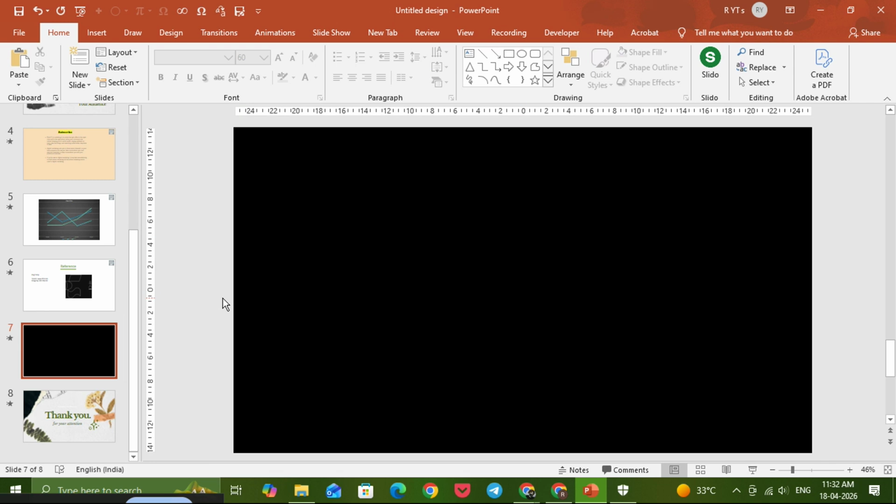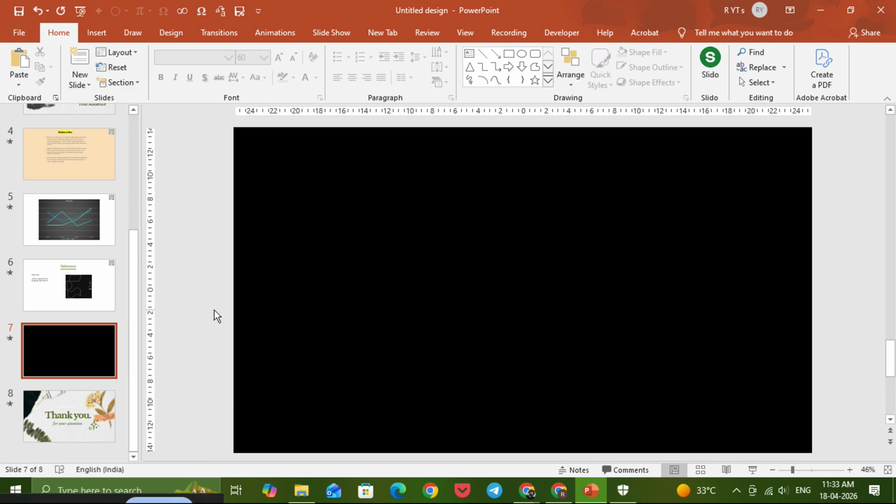This step fixes a lot of strange PowerPoint problems, especially when the app was working fine before and suddenly starts failing after an update or extension installation. If you're still seeing error 2002, don't give up yet. The next thing to try is moving the presentation file to a different location. Sometimes the issue is not PowerPoint itself, but the file path, folder permissions, or a long or complicated location name.